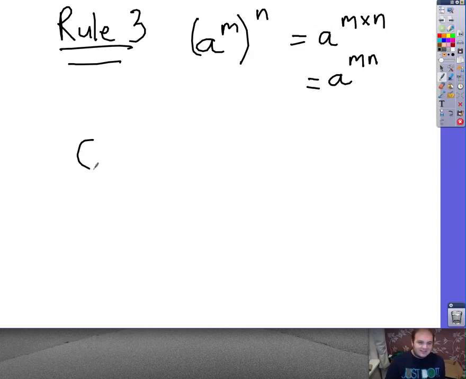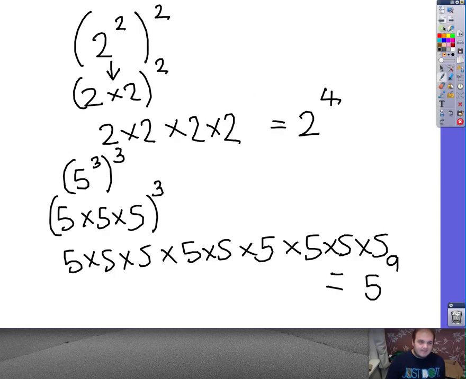Okay, so let's just have a look at a quick example and then I'll let you go. Say we have 6 to the power 4, all cubed. Well, if I look at my rule, I'm just tying the numbers together, so the answer would be 6 to the power 12. And I've shown you why that works here.